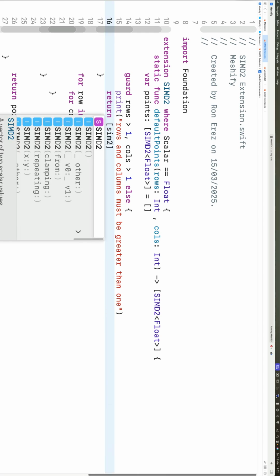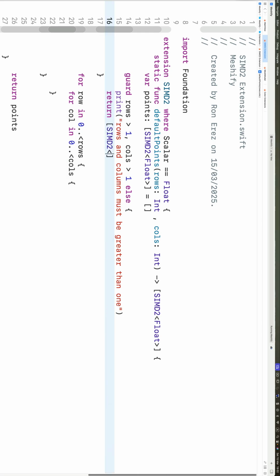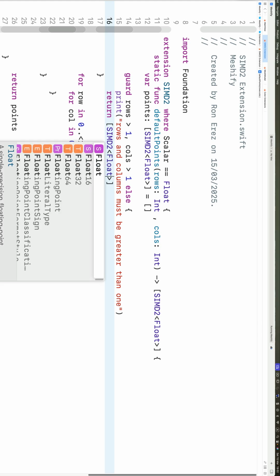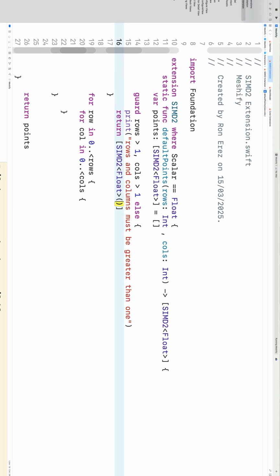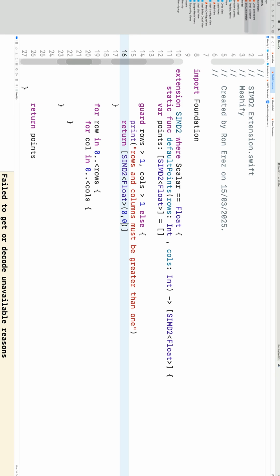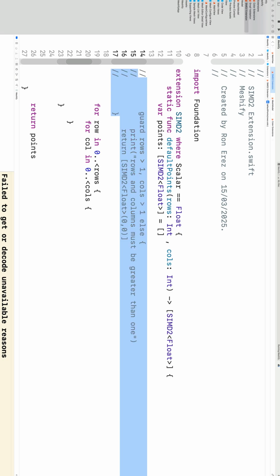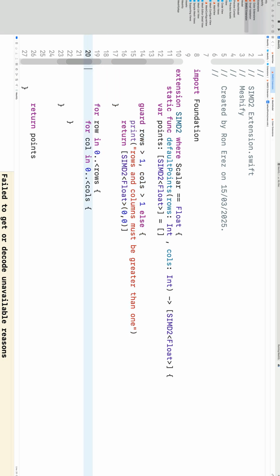Or actually I returned SIMD float 0, 0. However, we set our minimal row value and column value to 2, so this code should never run. Anyways, I'll leave it here, but it's technically redundant. And I'm also going to fix this in another way, okay?